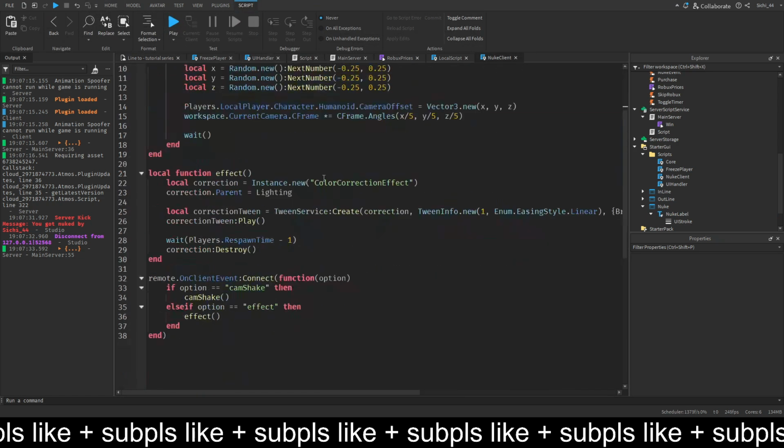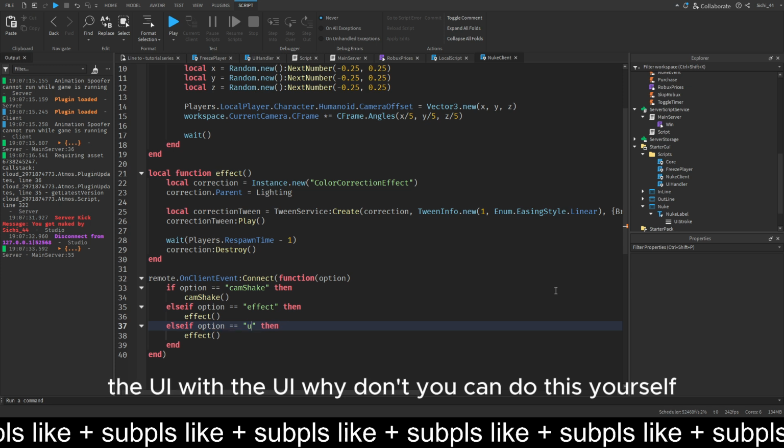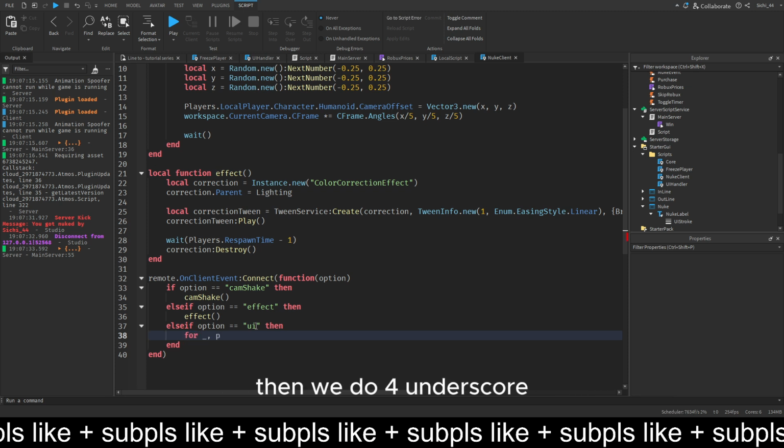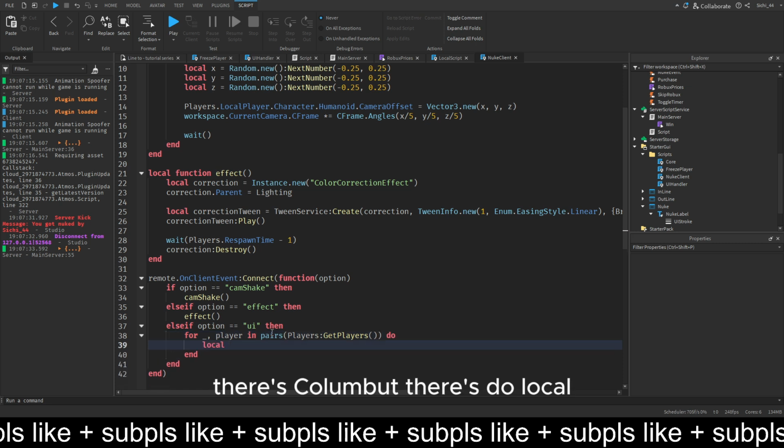New client. Copy this. Put the UI. Well, actually, you can do this yourself. Then we do for _, player in pairs Players:GetPlayers do local UI is equal to player.PlayerGui.